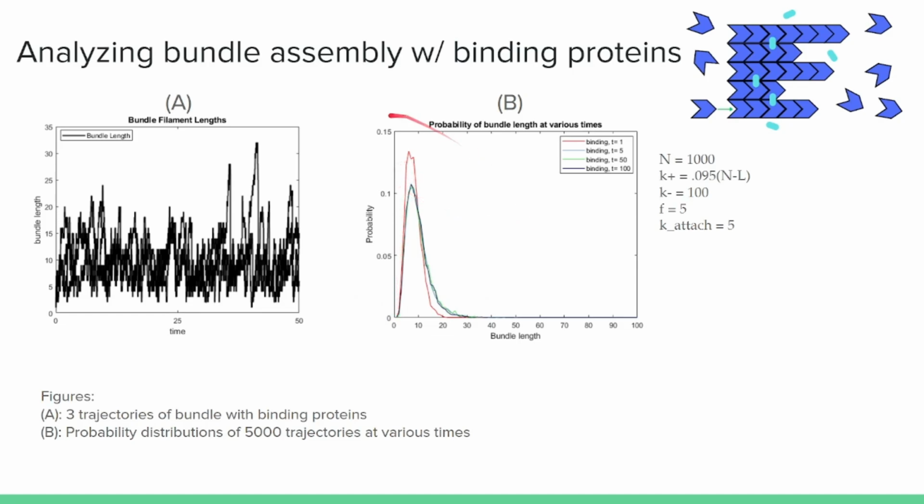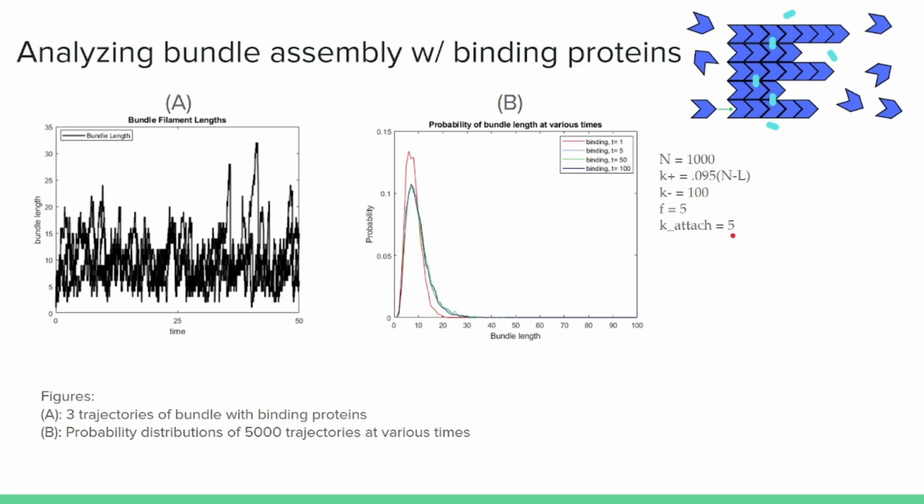They're all smaller than T equals 1, the transient state, which indicates that they're approaching the steady state. And since T equals 5, T equals 50, and T equals 100 all have the same form, where they peak around the same value, which is about 8, and extend down to the same value here, you see the blue, green, and dark purple lines all converging at the same point. These all had the same Gaussian distributions as one another, and that would go to suggest that the binding protein bundles reach a steady state much quicker than a bundle without binding proteins would.